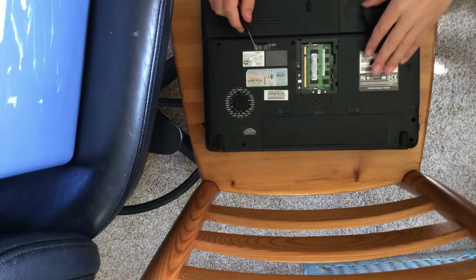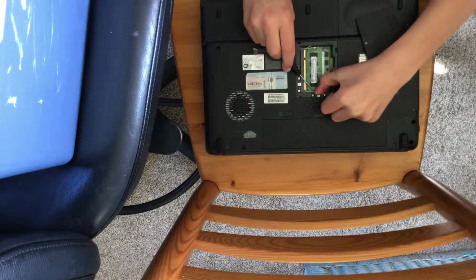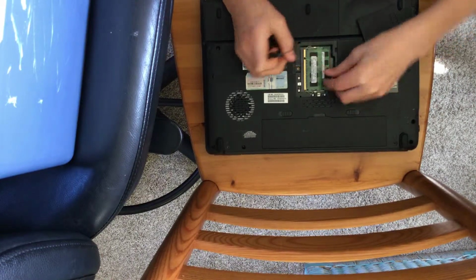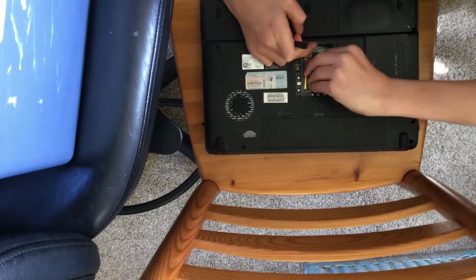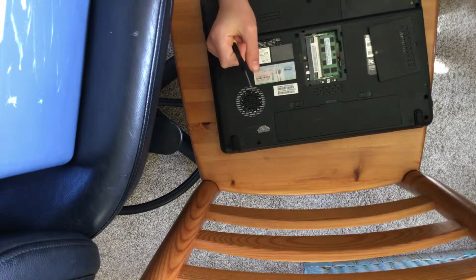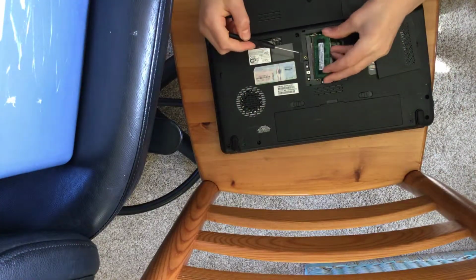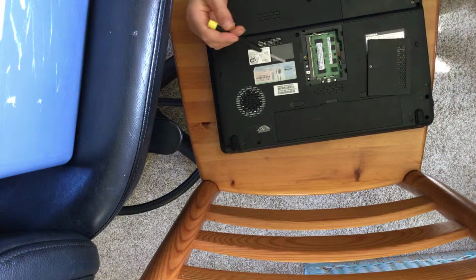Take the cover off. And then what you do is you see these little tabs, you push them both outwards. Then you simply take this RAM stick, and you take it out and you go to the store, you buy a new RAM, you pop it in, making sure that this little hole thingy is aligned with that right there. And then you simply pop it back in like that.